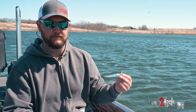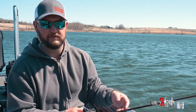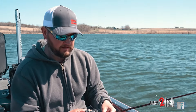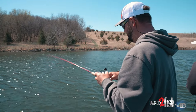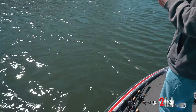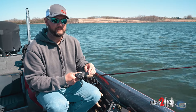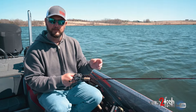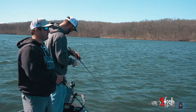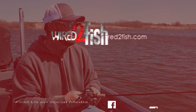Jerkbaits with three good trebles usually have every hook in the fish, so it's not as big of a concern to play them. When I get around trees I'll use heavier line and a heavier rod so I can stick them and get them out, but most of my jerkbait fishing is open water over rocks. I'm using a fast reel — this is an 8.1 Lews LHS. It's around a hundred dollars normally, a great workhorse reel. We'll catch some fish on it today, that's for sure.